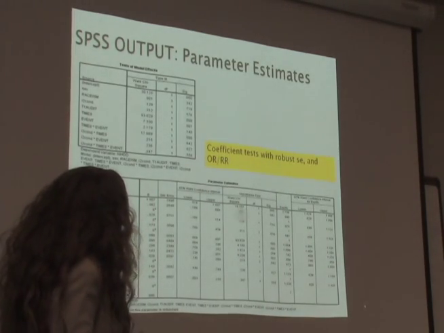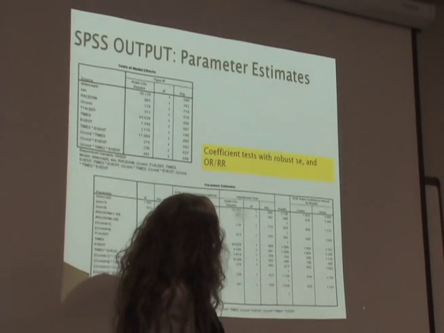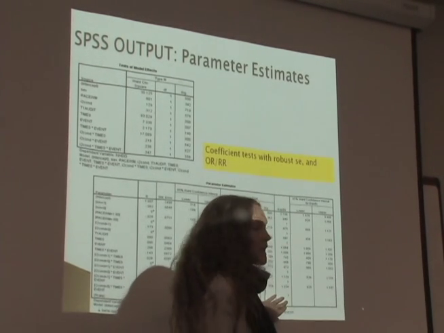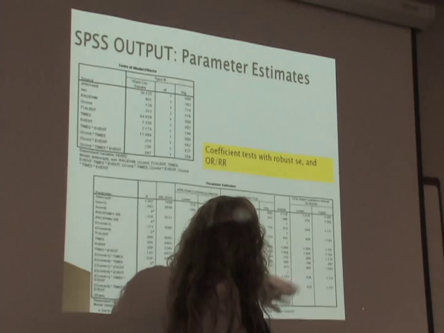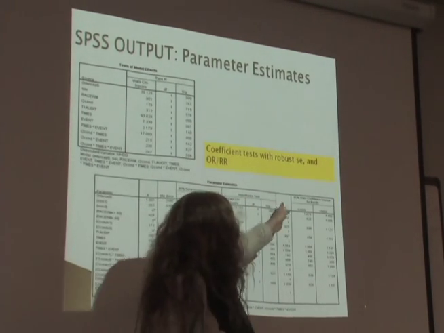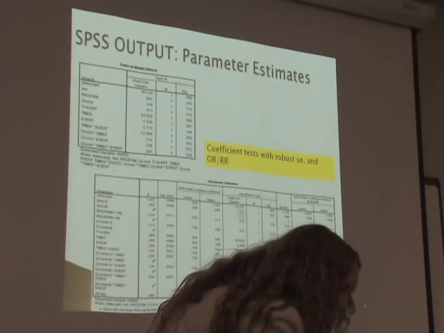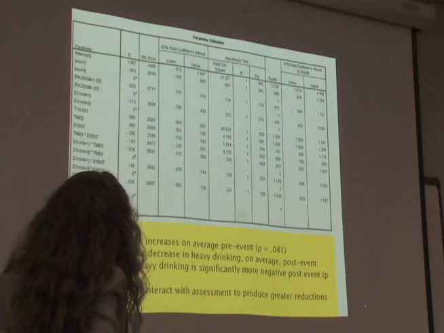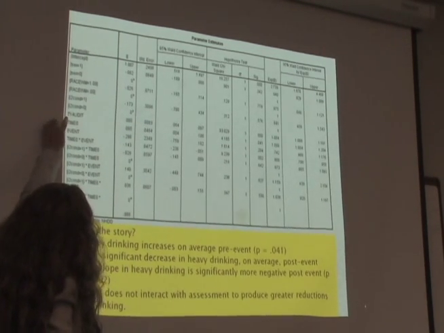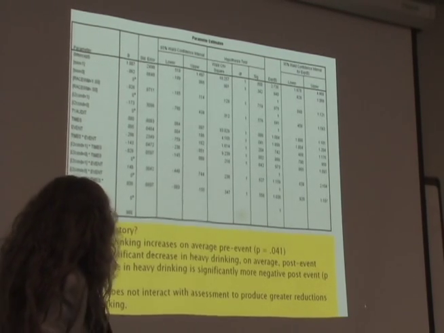So here's the output. So the coefficients, confidence intervals, significance, these are the exponentiated regression coefficients. Particularly if we had a dichotomous outcome, this would give us odds ratios. Okay. So what's the deal? We've got the sex, race, condition, time 1 audit, time, event, time by event, all the interactions. What's the story?